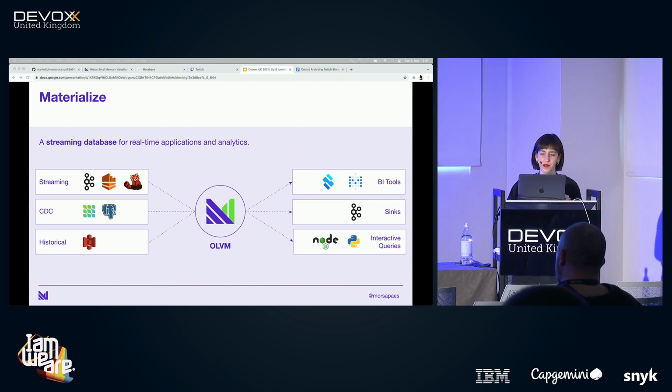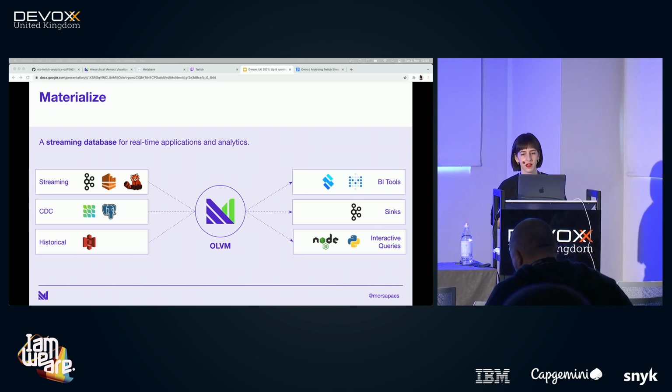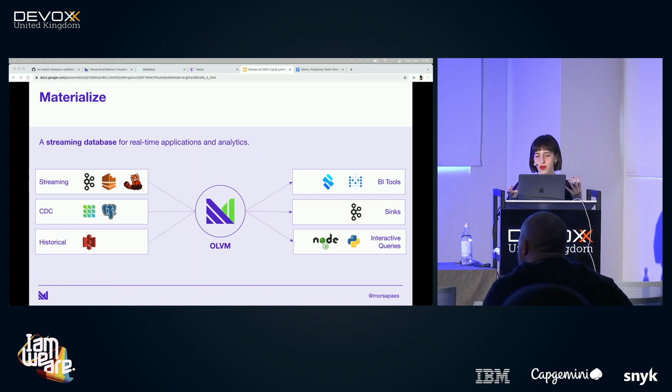So as an overview, Materialize is a database that is optimized for view maintenance over streaming data. And we're calling it a database because it really walks and talks like one, like you will see soon in the demo. And it still supports all these heavy, complex workloads we wanted to run before. So it lets you ingest data from multiple types of sources, so like streaming sources, historical sources, even CDC streams.